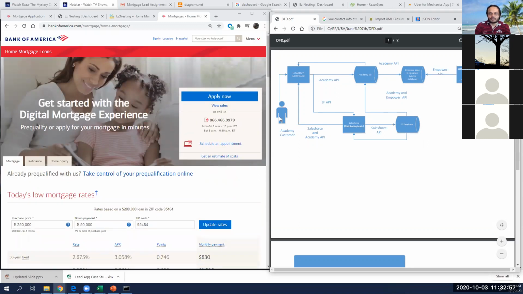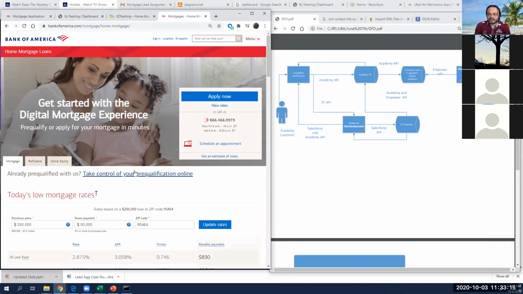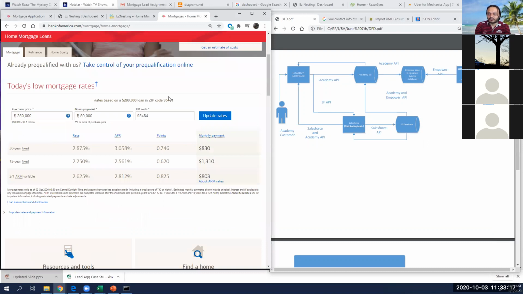So this is how it happens now. Okay, this is the flow now. As long as you guys have understood everything so far, this will be super simple for you. So you come on the Academy Mortgage page, you load this page. The moment you load this page, the first call that is being triggered is to show these rates by default, right? So you are on this page, you load this page, it calls the Academy API. Academy API talks to this database.